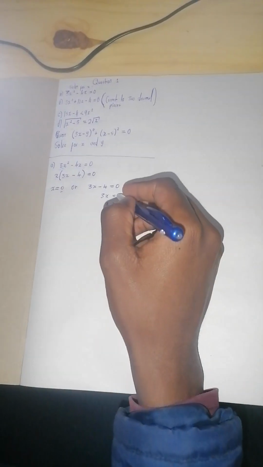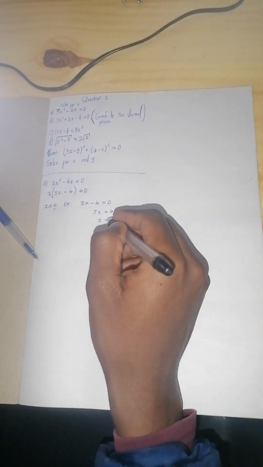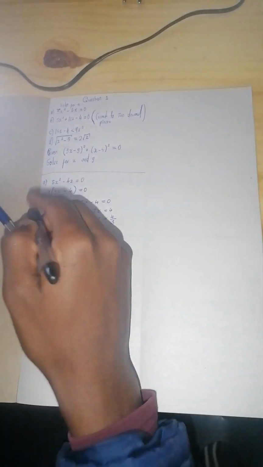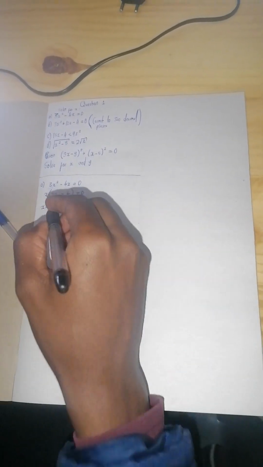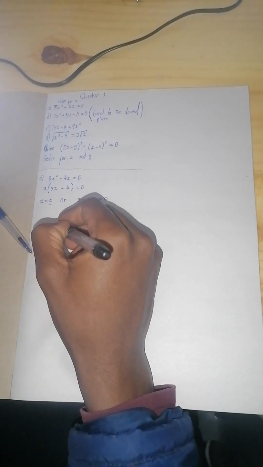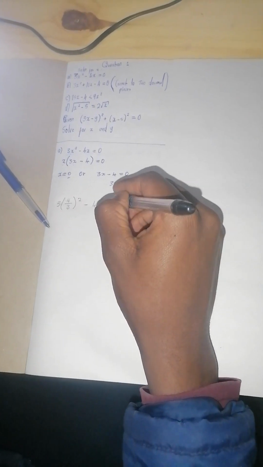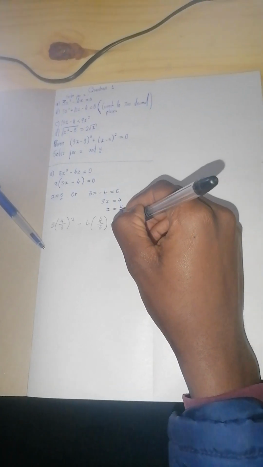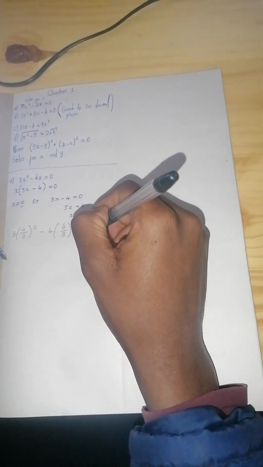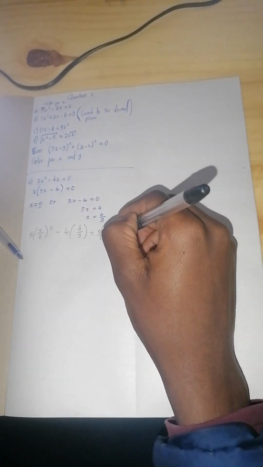So we see, then after, let's test this one. Let me use another pen to test it to see if this is also making sense, because if I don't find 0, it means that we made a mistake. So it's going to be 3 multiplied, wherever I see x I put this 4 over 3, squared, minus 4 over 3. Then it is equivalent to 16 over 9 times 3, minus this times this is also 16 over 3.